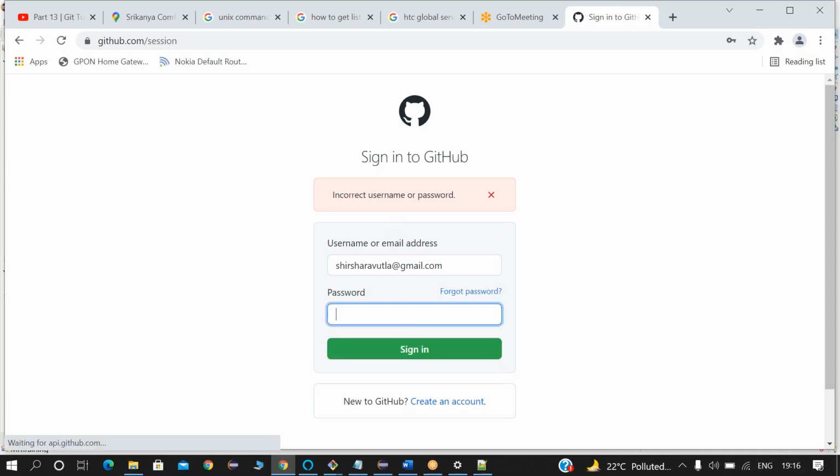Yeah, I am logging into this repository. Okay.